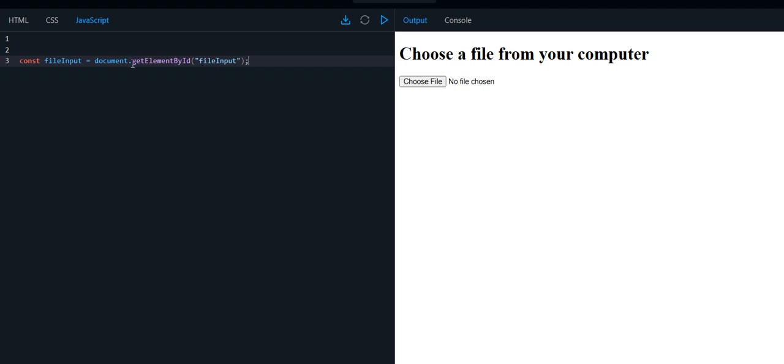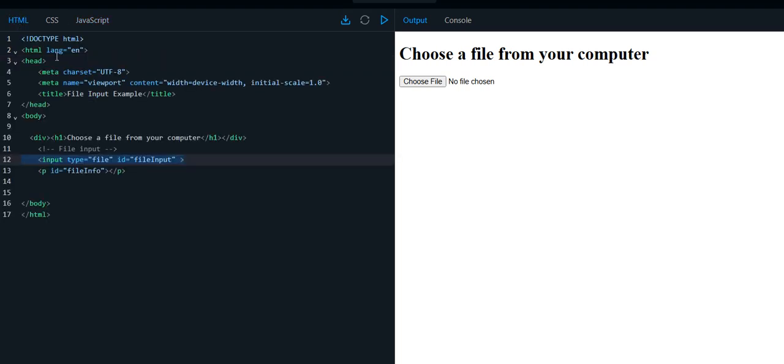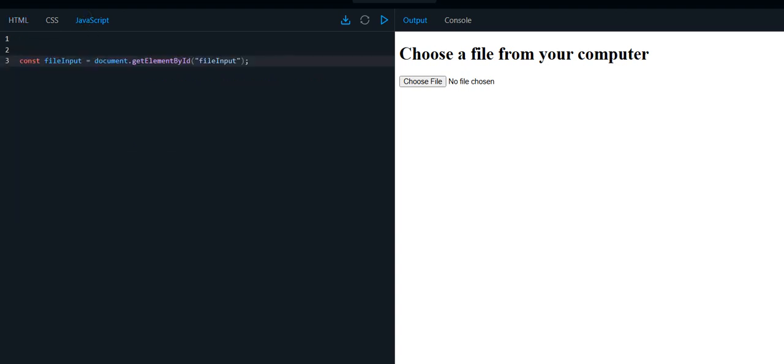I use document.getElementById fileInput to grab the input element from my HTML. The input type equal file is where the user will select a file, this button. I store this in a variable fileInput because I want to use it later.